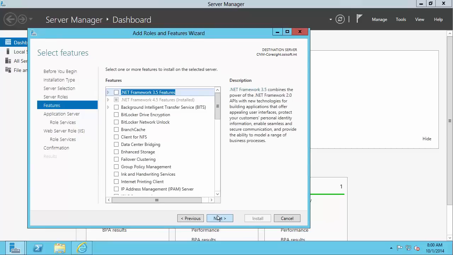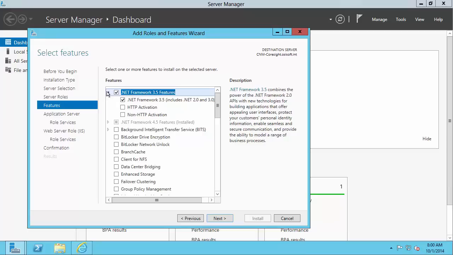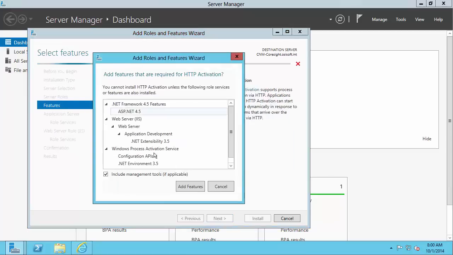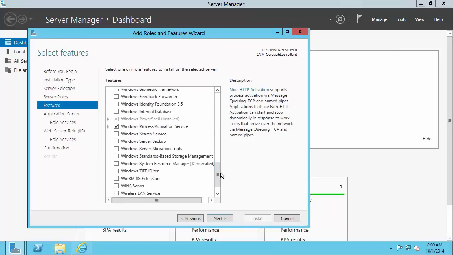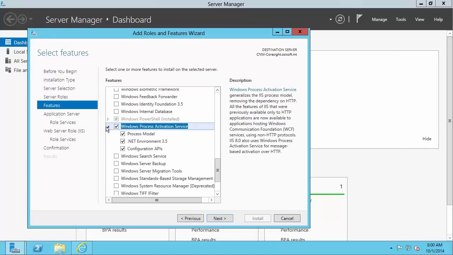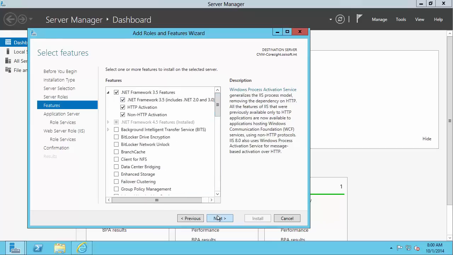The first features that I'm going to add are under the .NET Framework 3.5, and all of them I need to select. And the next one is here under Windows Process Activation Service. I'll need those three selected as well. And I'll go ahead and hit Next.